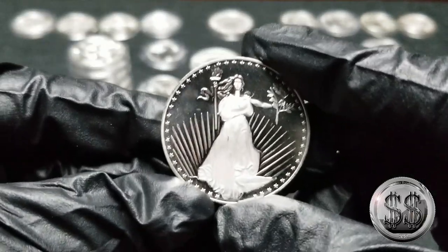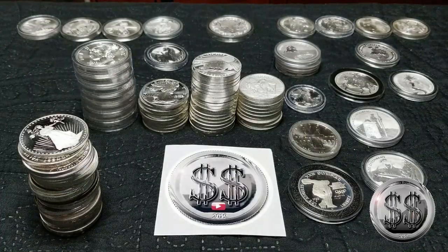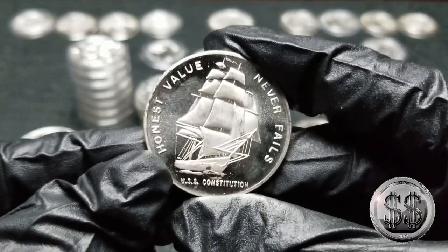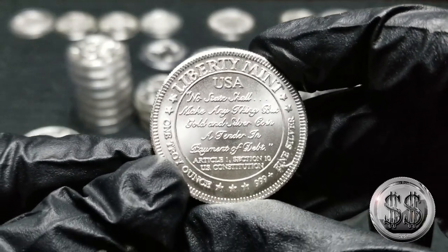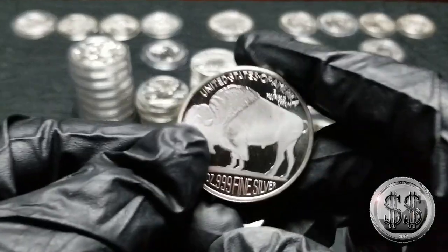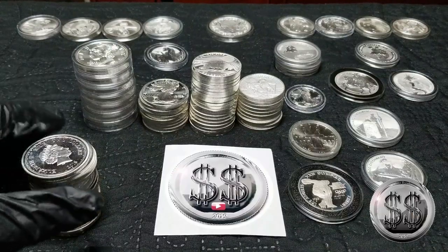I got a few of these Saint-Gaudens ones — they came from Silvertown. I got what, four or five of those. There's another one so we won't look at that. There's one of my favorites — the USS Constitution from the Liberty Mint. Really like that round. I got one of these common buffaloes — they make so many of these rounds, but I like to only have one. If I ever get another one, I'll probably just give it away in a giveaway. I'm not a really big fan of those, they're just so numerous.